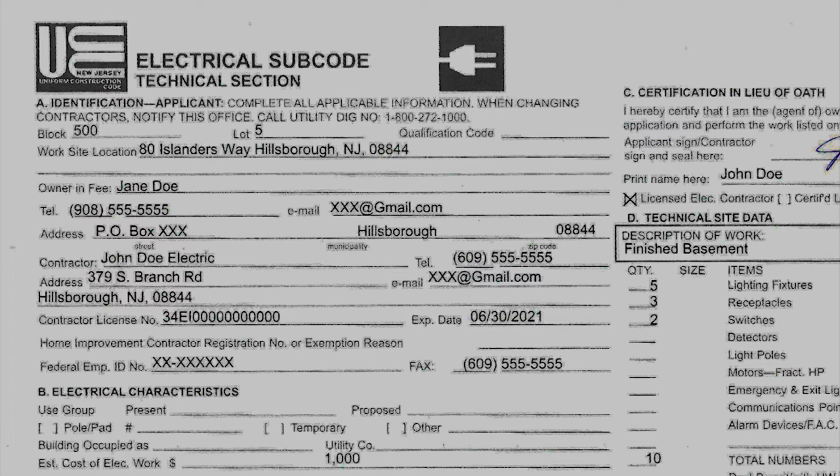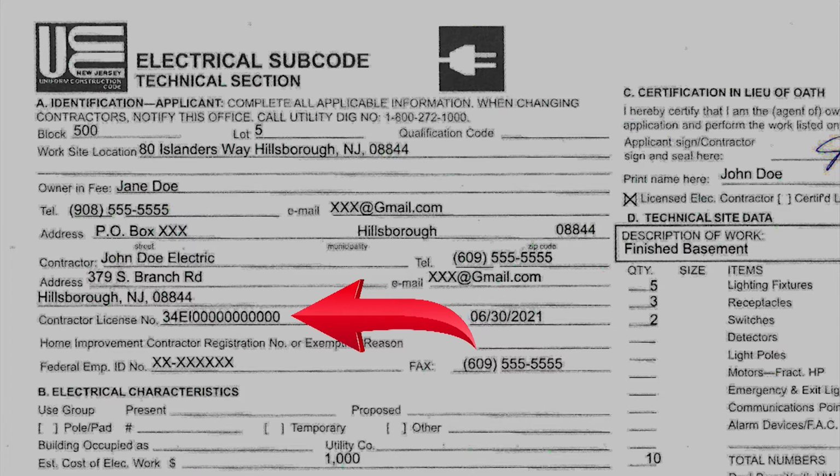Next is the contractor information. Another note before we continue, if the homeowner is doing the work, then the contractor section should be filled out completely with the homeowner information. The homeowner needs to occupy the residence. Keep in mind, if the owner is an LLC or a corporation, then all contractors must be registered and licensed in New Jersey. The complete name of the contractor, telephone number, the contractor address, the contractor email.